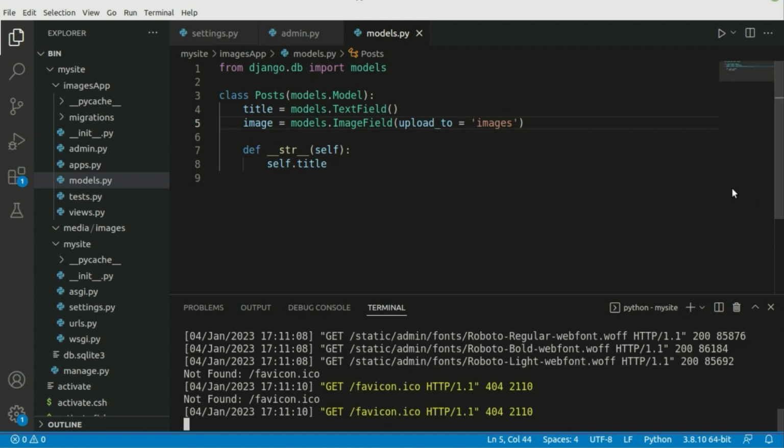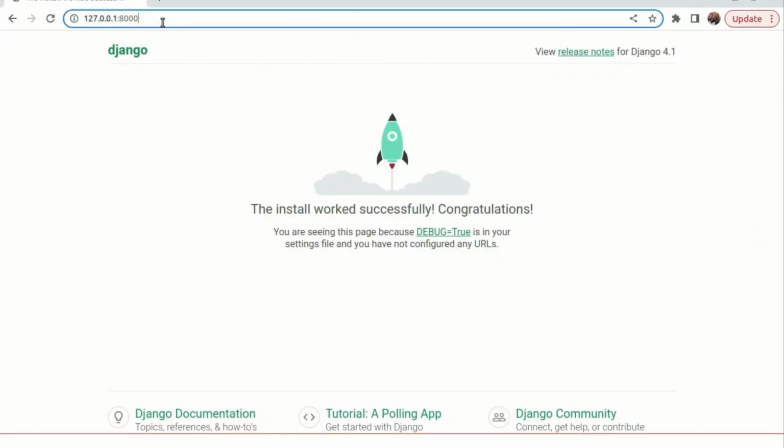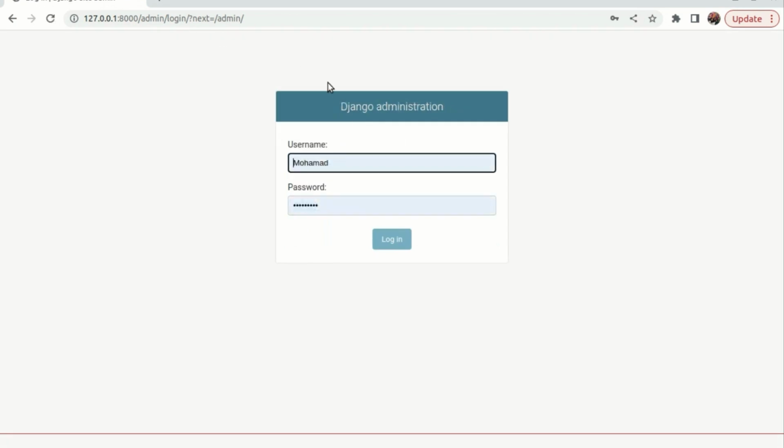So if we head over to it, we'll see these rockets right over here. And because we haven't developed our templates and URLs and views, we have something like this. So let's switch to our admin panel. So let me enter my username and password.